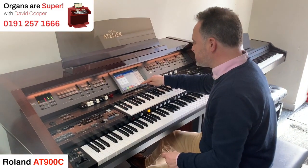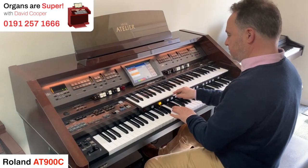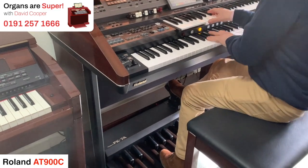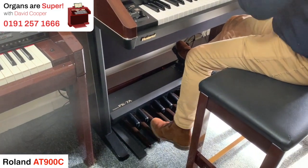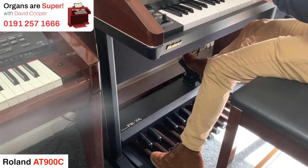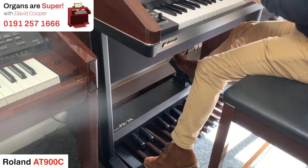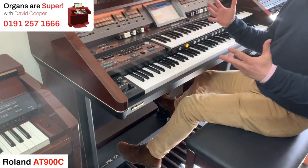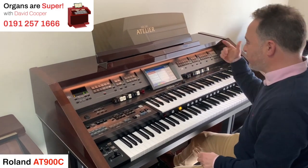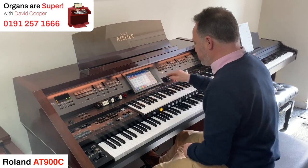Let's go to the next page. Got some hymns here, look. Let's have a look. Theatre organ. Theatre's amazing sounds in here. They're my favourite, I think. So we've got, those are tibia soft sounds.